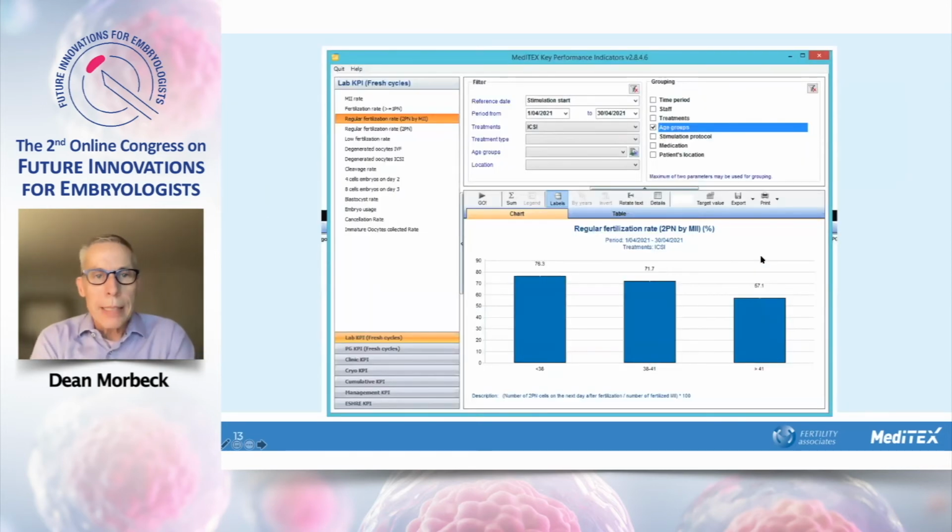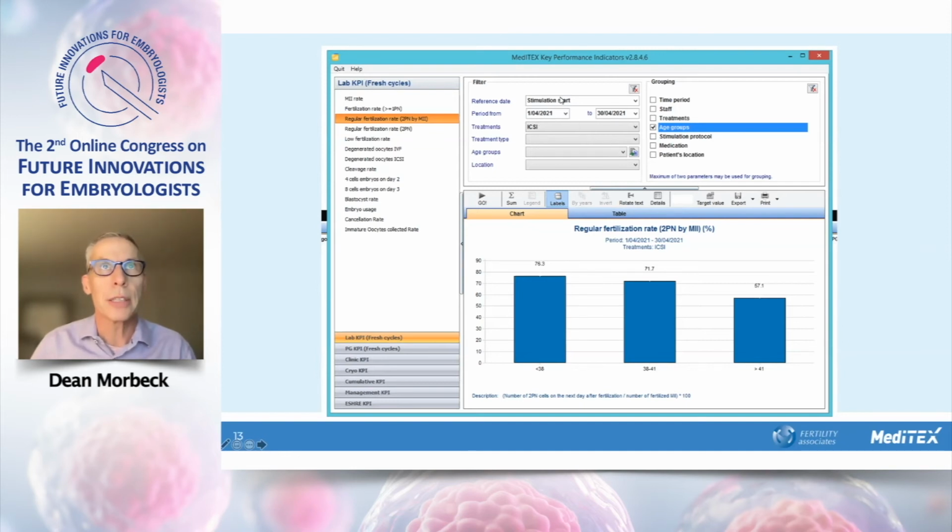So what MedITEX has in it is this thing that's called the KPI Builder. And so you can see all these different lab KPIs, PG KPIs, so pregnancy KPIs, clinic KPIs, cryo. There's quite a few that they've developed, even extra KPIs. And these are all useful, although they may not fit exactly the definition you like, but they're very quick to run.